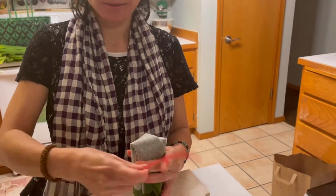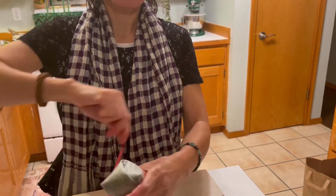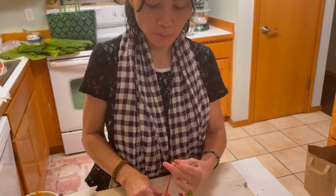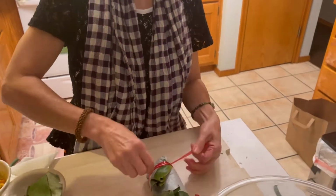And then I have to tie four. So this one first one, second one. And you want to follow the string. Where the knot is, you want to stop that side too, okay? So if I have the string on this side, I have to bring this one the same thing. So you can move this one a little bit. Like in my situation, you can move, okay? And tie it.